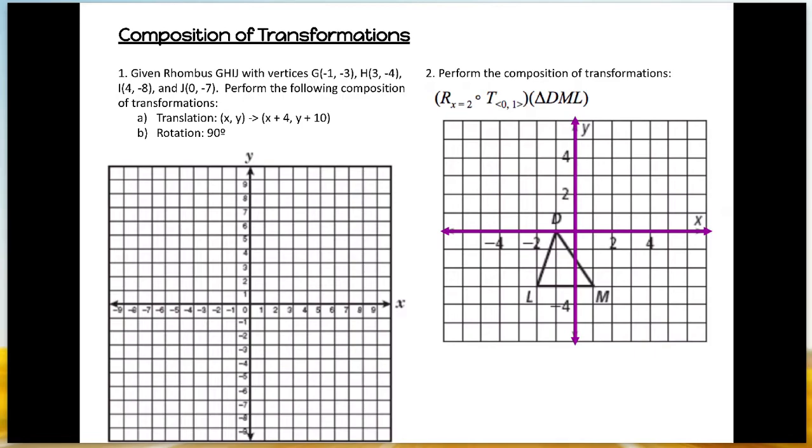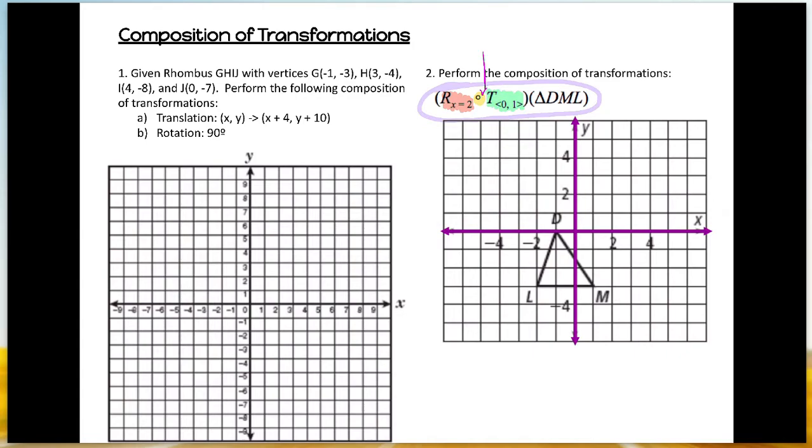One of the notations, and it's kind of our goal to get to it, is this notation on the right. The way that they are writing this has this little circle in between two different rules. It's very important that you do these in the correct order. So we need to talk about this notation and how to know what to do. When you see that little circle, that means you're doing a composition.